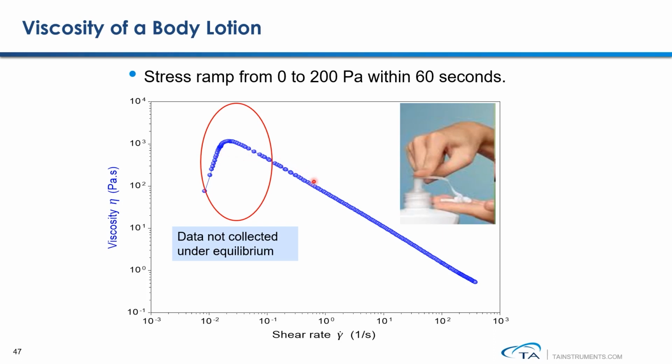However, under higher and higher shear rate, the sample will require less time to reach equilibration. So those data collected under high shear conditions should be more or less correct. A continuous ramp experiment will provide you with a general idea about how this sample's viscosity looks within a wide range of shear conditions.